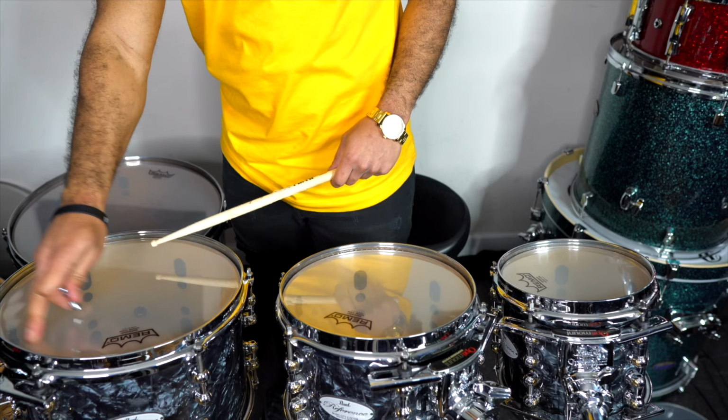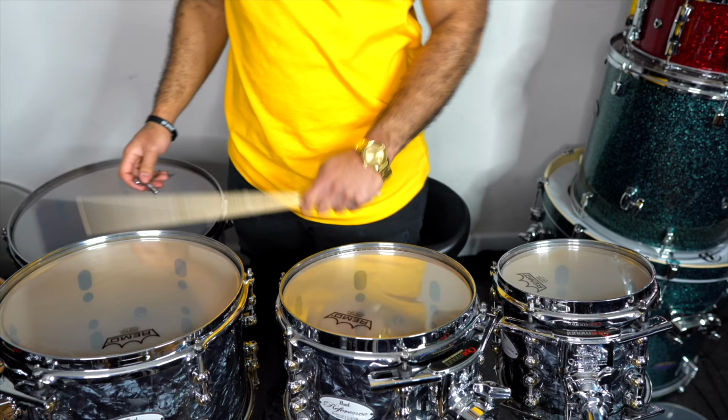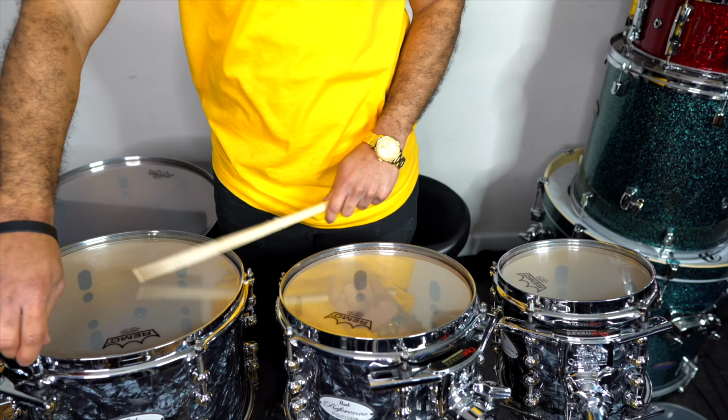So if we're looking at a major scale, my 12-inch tom will represent the 1, my 10-inch tom will represent the 4, and my 8-inch tom will represent the 6. If I have a 14-inch floor tom, usually it would be an octave of my 10-inch rack tom. But since I'm using my 16-inch floor tom only, I'm going to tune it an octave of my 12-inch rack tom.